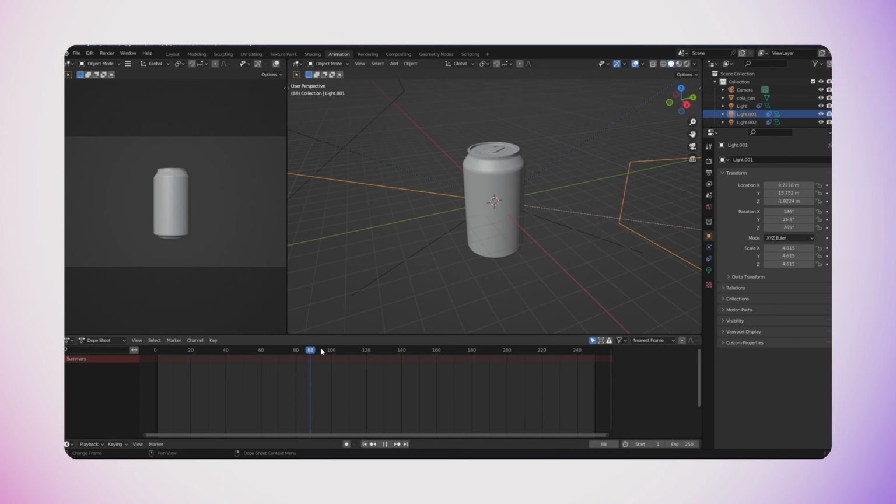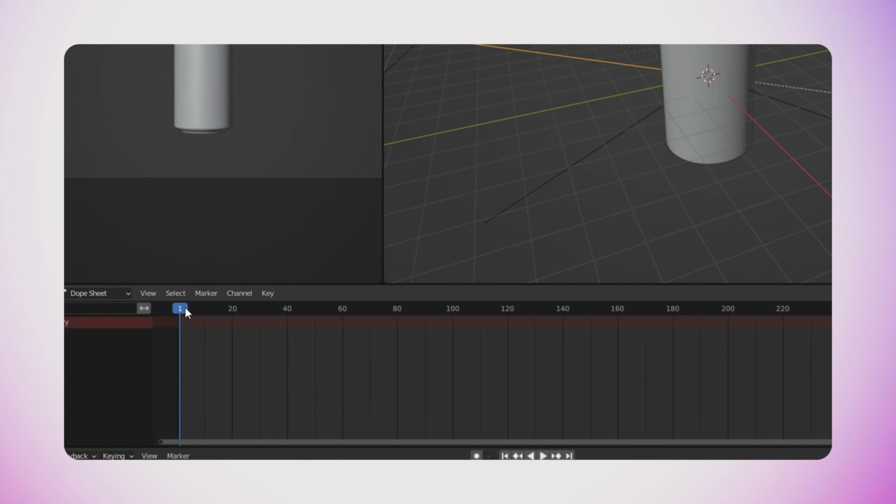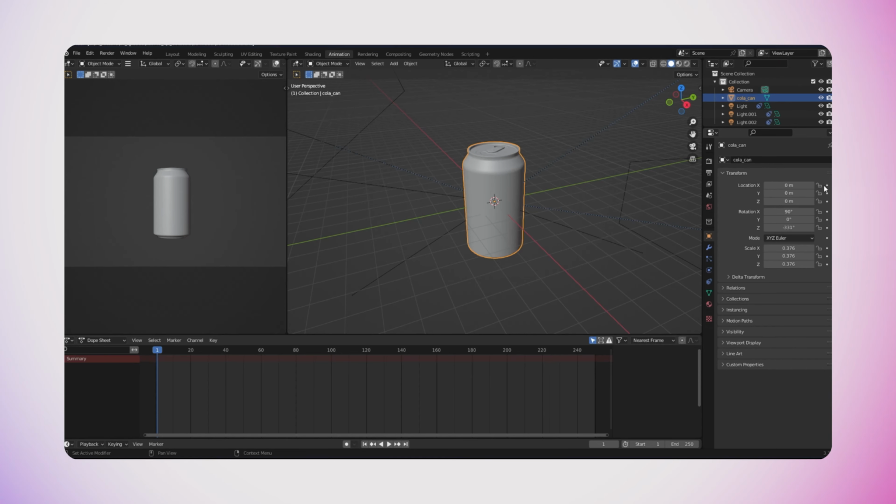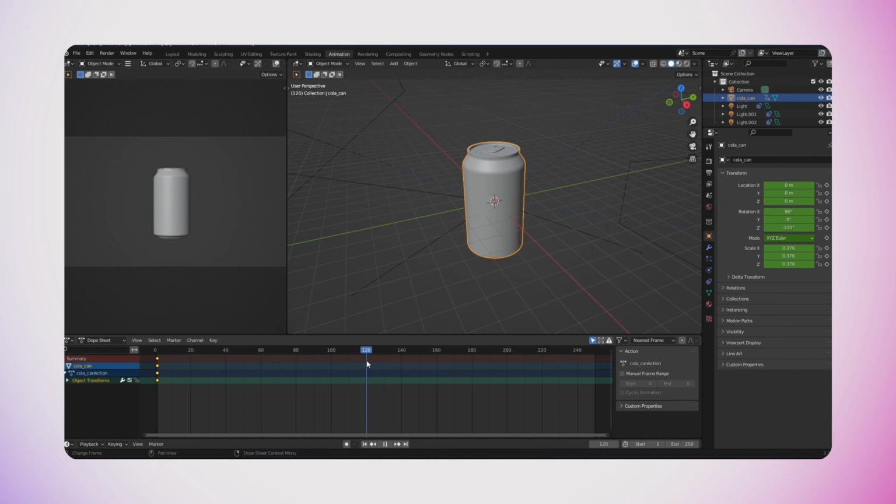For making the animation, I'm going to open the animation panel, and as you can see here, I have this timeline down there. The only thing I need to do is select the object that I would like to animate and then create the keyframe for each specific property that I would like to animate here in the properties panel. I will start from the very first frame and add the keyframe there.